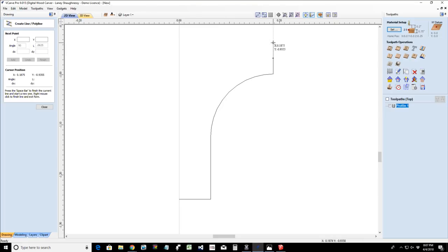Now, think of it like drawing a box. So we're going to use this menu over here to draw ourselves a box. The first thing we need to do is tell the software where we want that first point to be. Where do we want to start? I'm looking at my ruler here, and I'm going to go 0 on the X and -1 on the Y. So we're going to go 0 on the X, -1, and click add.